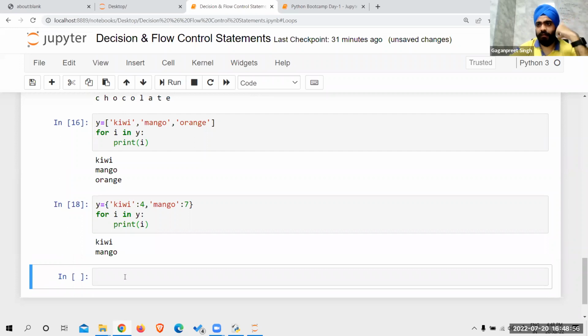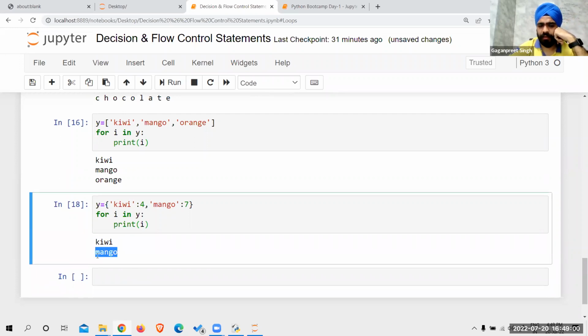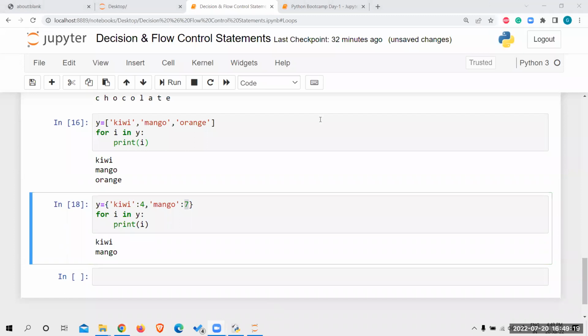now in the case of a dictionary, it is actually printing the keys of it. Now it's your task to tell me how I can print the values. Can any one of you tell me how I can print the values of this? I dot value. Is that how I can do that?